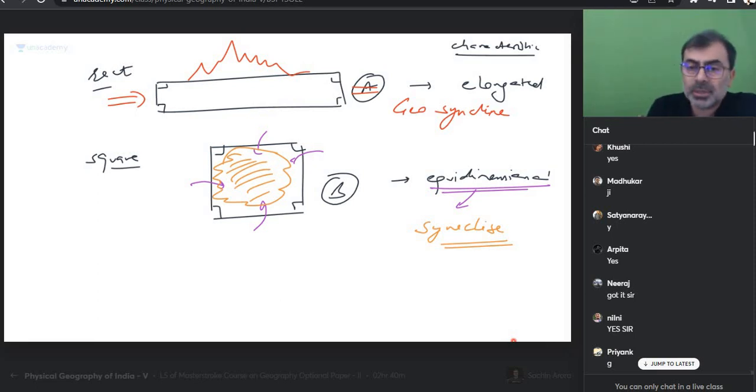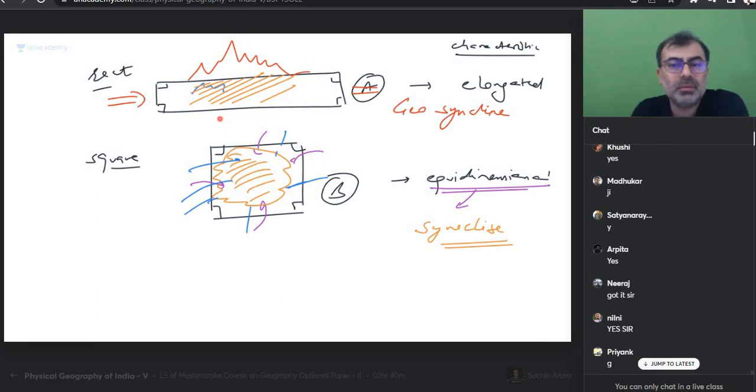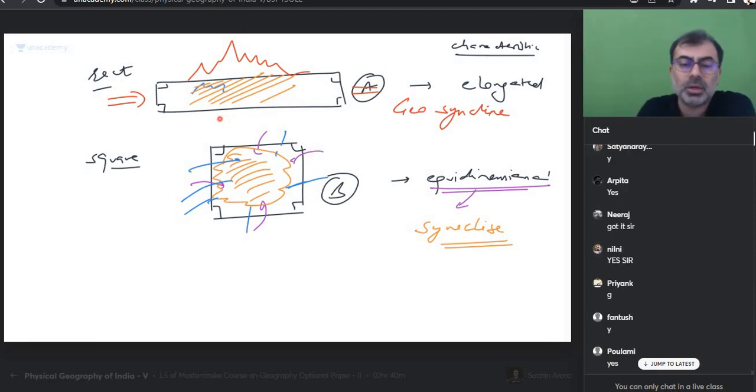So geosyncline is a depression. Scenic lice is also a depression. Is everyone okay? In this also water may collect, and often what has been seen, either volcanoes or magma are associated with it. Either water is collecting, or sediments are associated, which will later on get squeezed and folded up. Is everyone okay? So in the beginning of the class, somebody had asked this doubt. I hope I have clarified this also. Is everyone okay or not?